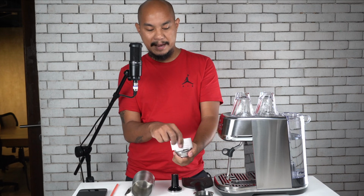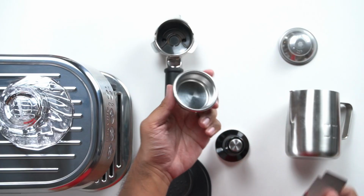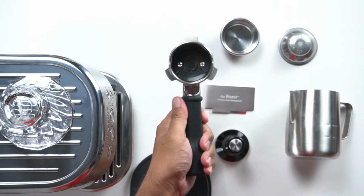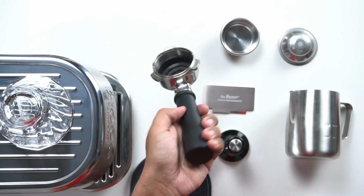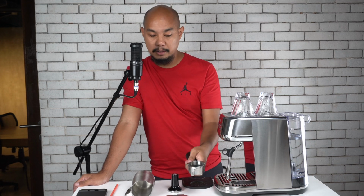So this goes in the basket and you spin it around like that, and it's supposed to distribute your coffee. All right, so up next you have, of course, your portafilter. Now the portafilter is, as I mentioned, a 54 millimeter portafilter, a plastic handle. It's a little bit dinky, but it gets the job done, and this is one of the ways that you can upgrade your machine in the future, but you really don't need to.